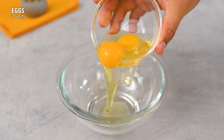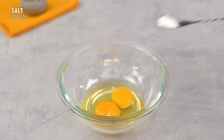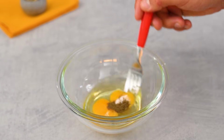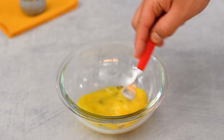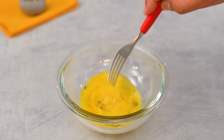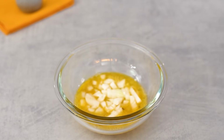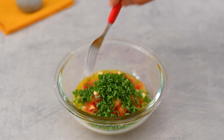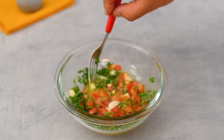Now, add 2 units of eggs, salt to taste, pepper from the kingdom and mix everything with great enthusiasm. Let's make this amazing mixture. Then add half a unit of chopped onion and 1 unit of chopped tomatoes. How about some chives to taste? Mix everything and feel the aromas invading the kitchen.